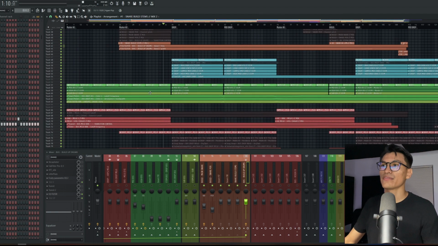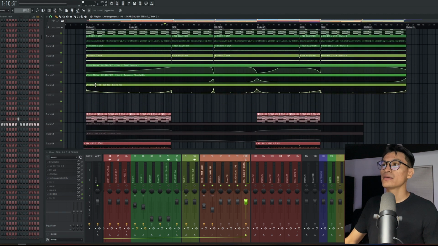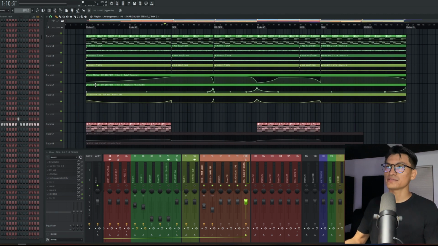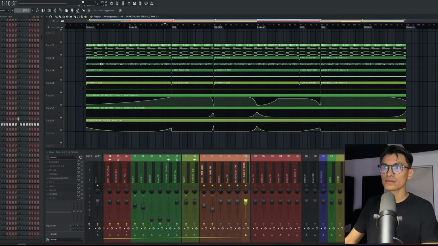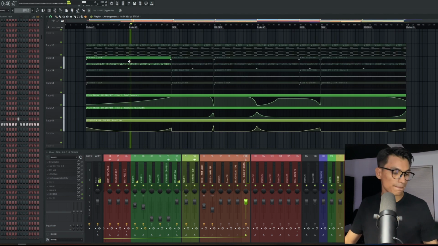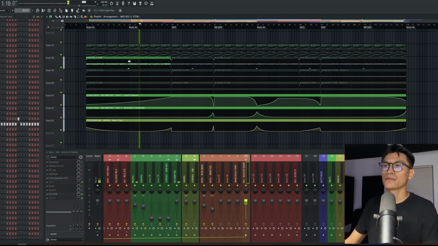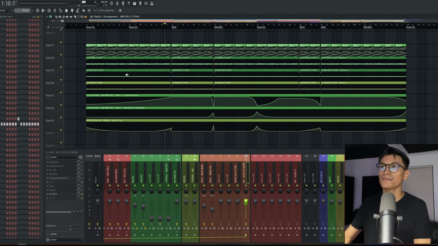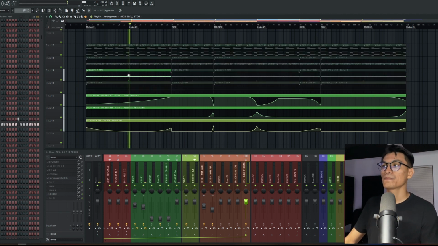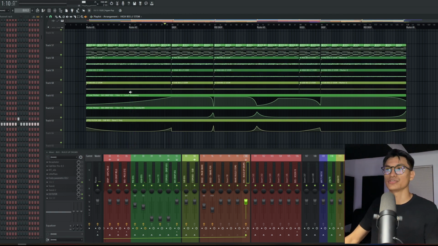And then we have the bassline, and on the bassline it's the same playing throughout the entire section. I had 3 layers: the mid, and that is the wet signal, the high, and the sub.